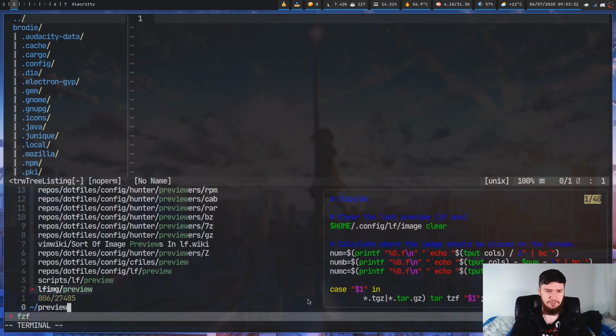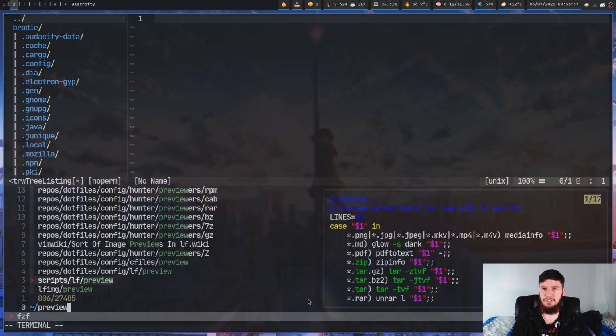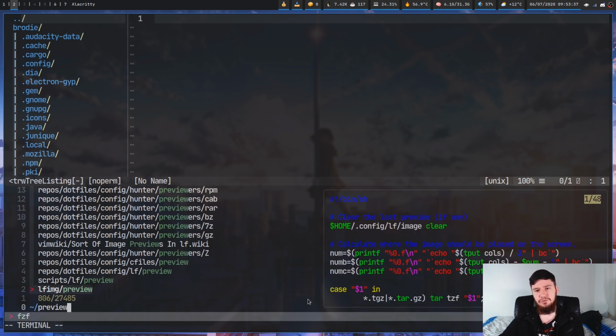I think I can do Control K as well. Yes, I can. So Control K, Control J, that'll let you scroll up and down. And to the right, as you can see, we've got a preview window. Now, this isn't the default preview, but I'll show you how to customize that in just a bit. I think by default, it's just going to use cat, but I'm not entirely sure.